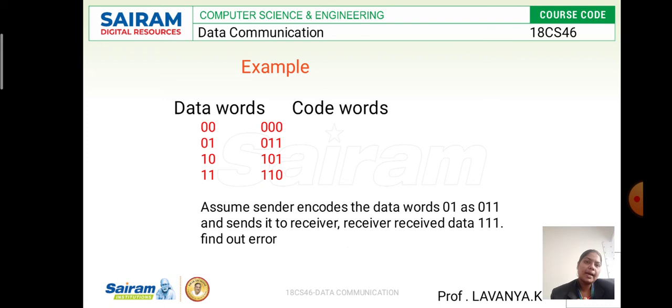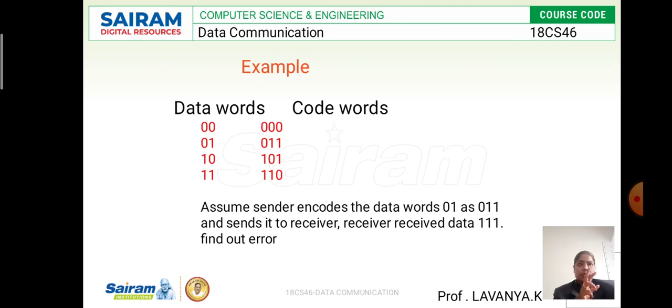Then this is an example of the data word as well as the code word. If the data word is 00, the code word will be 000. Then if the data word is 01, the code word is 011.